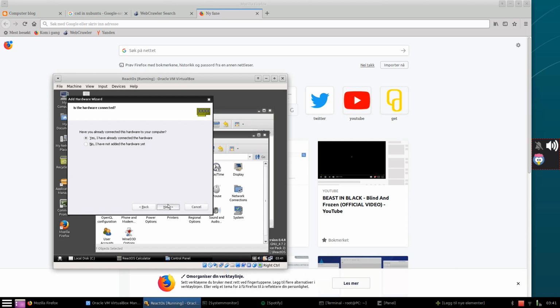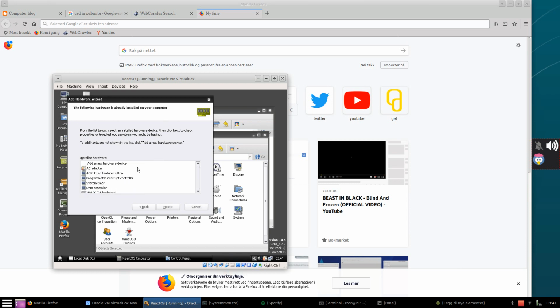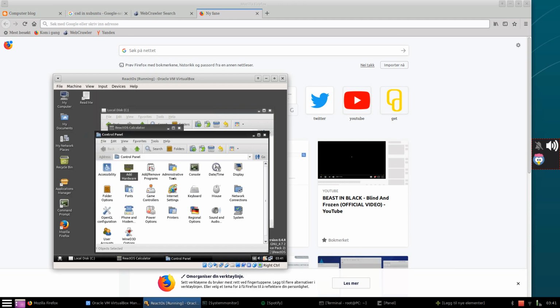It's supposed to detect new hardware, and I'm running this in a virtual box. So everything should work seamlessly in a virtual box usually.